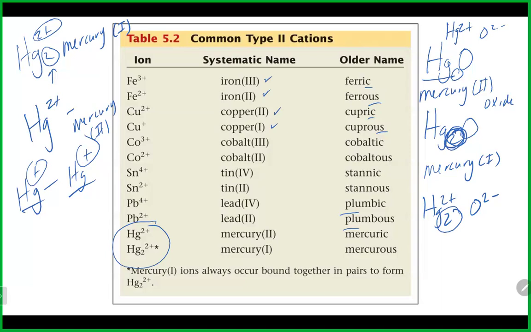So once again, in this class, and pretty much most of your chemistry classes, we will always roll with the Roman numerals. But as I mentioned before, sometimes these older ways of naming, especially with copper and iron, are very common. They still kind of use them.